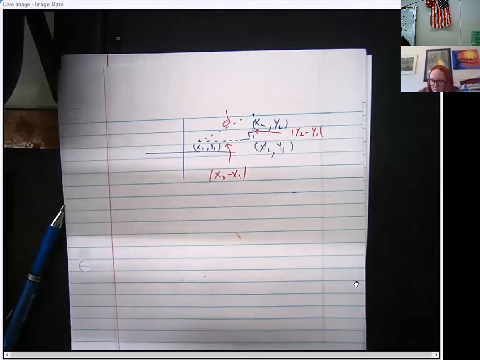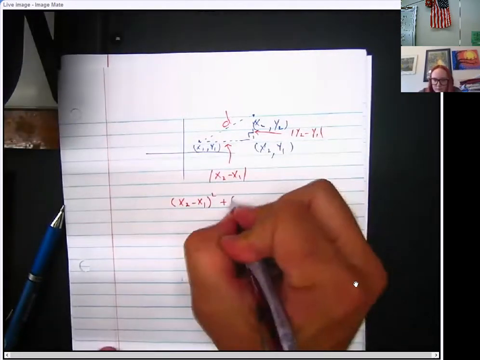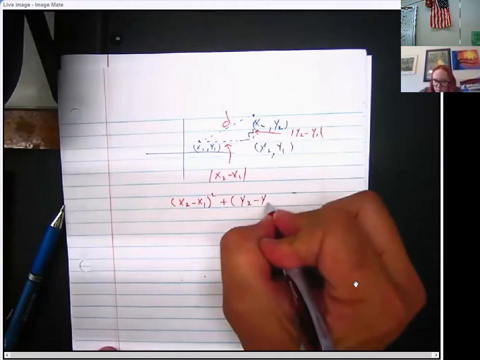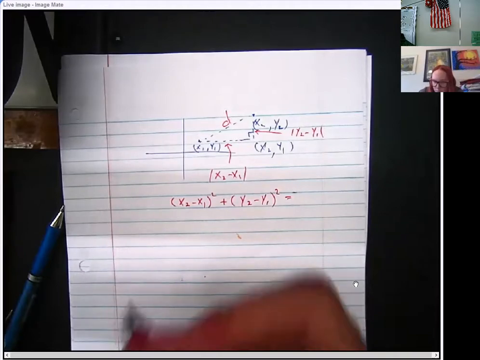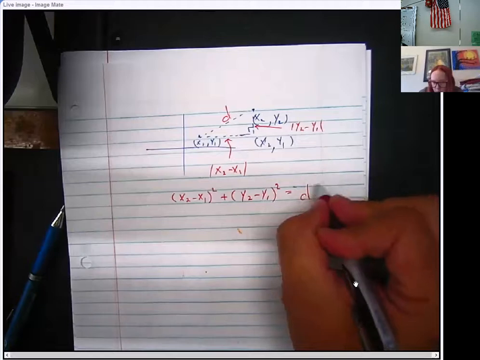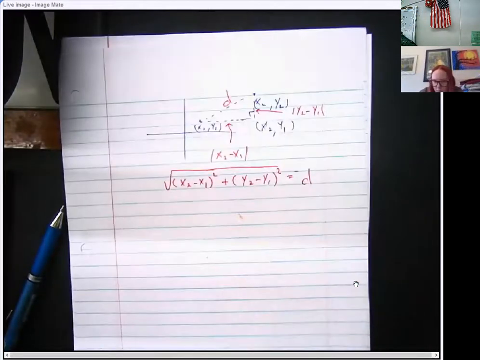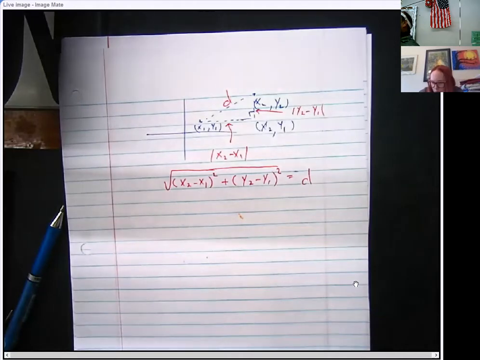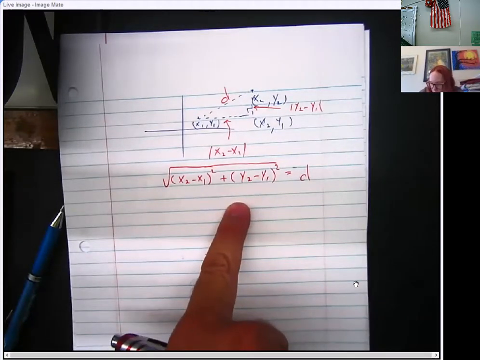Pythagorean theorem. I could say that a squared plus b squared equals what? C squared, which would be d squared, wouldn't it? Oh, but I don't want to do d squared. I want to do d, as that's the distance formula. But see, in math, that's just irritating. I hate that. Isn't that terrible? There's a better way. How far is it from 2 to 5?